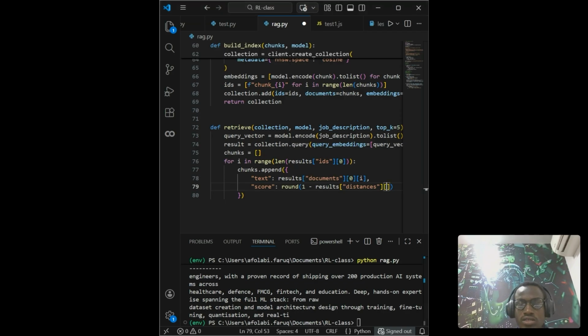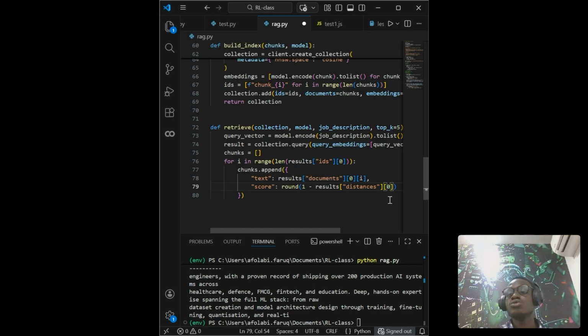Okay, so don't forget that here we are trying to get the score. So now this is another important thing for me to explain. The result is being done from 0 to 1. 0 means the distance between the embedded vector and the embedded chunk is small, they are the same. They are very, very similar. That's what 0 means, while 1 means they are completely different. So it's just between 0 and 1, right?